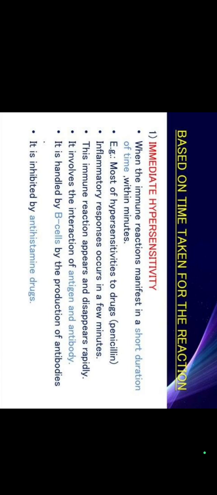Based on time taken for the reaction, immediate hypersensitivity is when the immune reactions manifest in a short duration of time, within minutes. For example, most hypersensitivity to drugs such as penicillin; the inflammatory response occurs in a few minutes. The immune reaction appears and disappears rapidly. It involves the interaction of antigen and antibodies. It is handled by B cells through the production of antibodies. It is inhibited by antihistamine drugs.